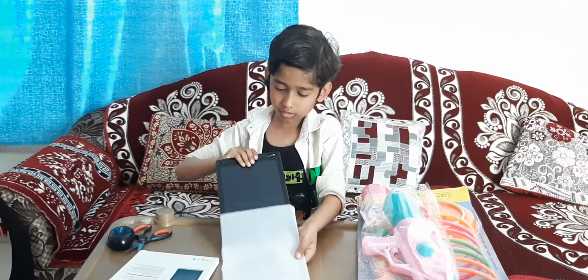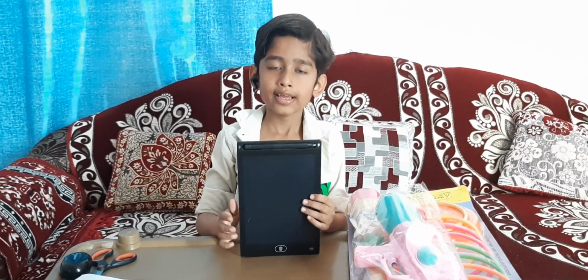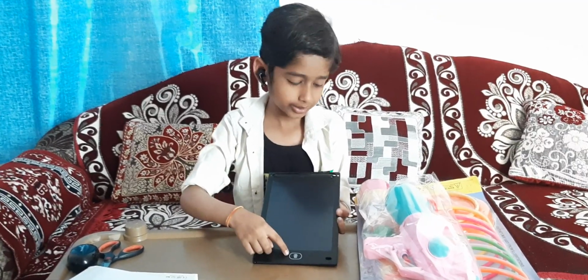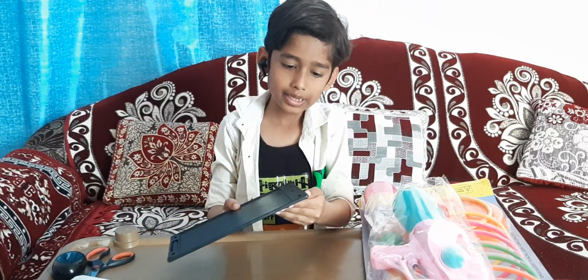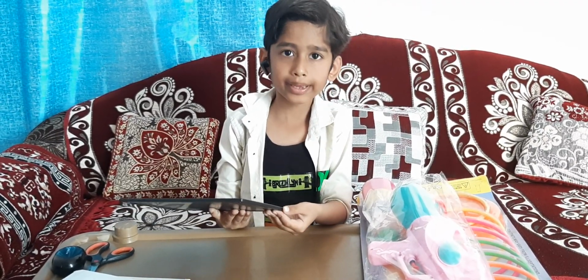Look, now I will show you how to do it. Look, it is stylish. This is the erasing button. This is a pen with which we write on this. Look, it has unlock and lock. Here is a replacement battery. Okay.